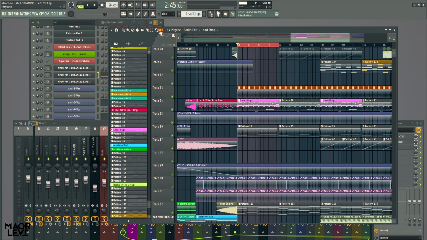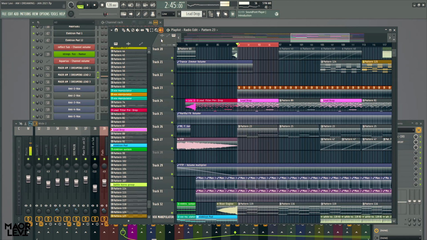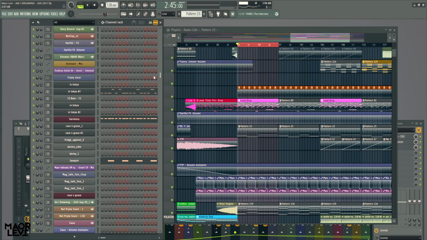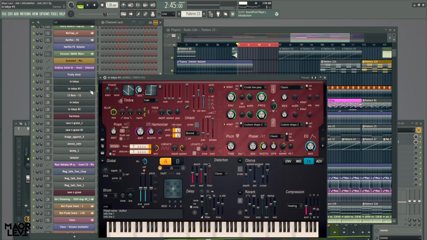Sub bass, I think, is just the main bass just rolling. In the sub bass section, what I did is I basically took the same bass we have in the intro, and I just modified it. Everything here is pretty much just Harmor for the low end.